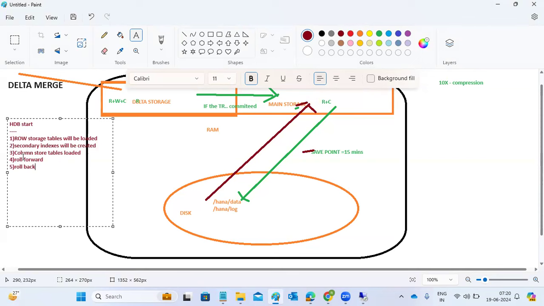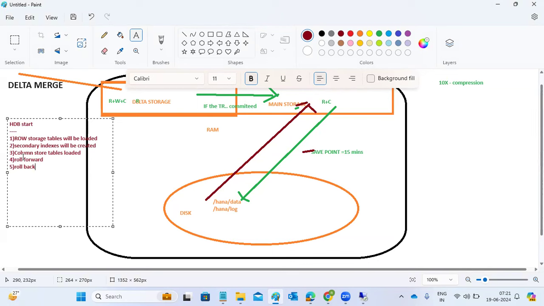Will all the data be loaded in bulk from disk storage to the main storage, or is there any order? Yes, this is the order you should remember. With HDB start, whenever you start the HANA database, first row store tables will be loaded, then secondary indexes will be created, then column store tables will be loaded, then roll forward and roll back statements will happen.